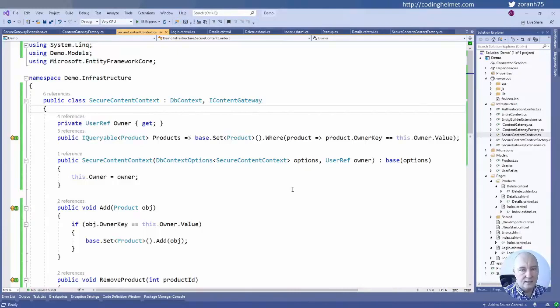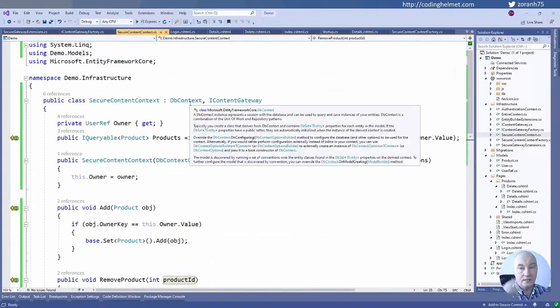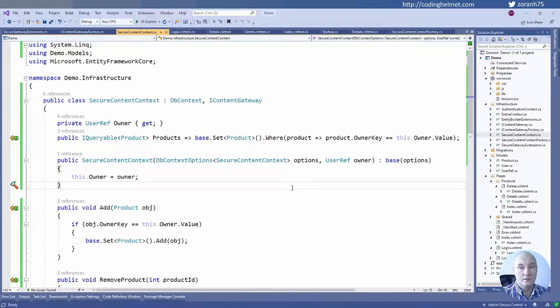If you like to extend this, you may object that this class is doing two things. It is adding security and exposing everything proposed by this interface. So you can have two implementations. The DB context, bare DB context, which is inside of it, and the secure wrapper, which implements this and only adds where in a couple of places and doesn't actually do anything with DB set or whatever. So you can extend this design, move it forward.